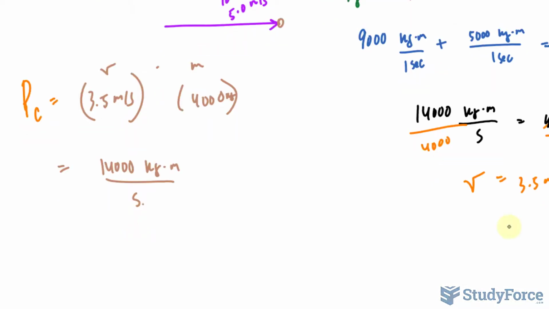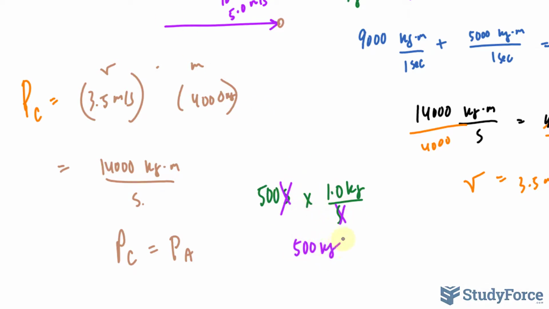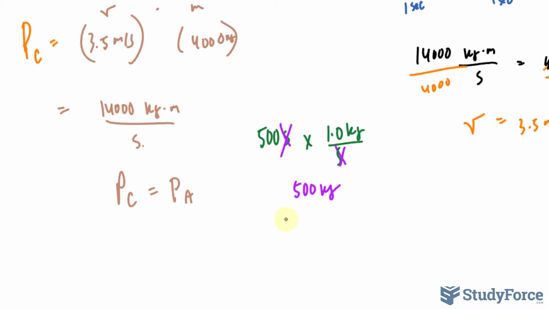And again, using the same logic as before, we'll write down P combined is equal to P after. So the momentum after the rain has fallen. Let's see how much mass will accumulate after 500 seconds. So if we multiply this by the rate of 1.0 kilograms per second, the units here cancel out and we're left with 500 kilograms. Now adding this value to their combined mass already, remember the mass was 4,000. So combining these two values, we get 4,500. That will represent the mass part of the right side.